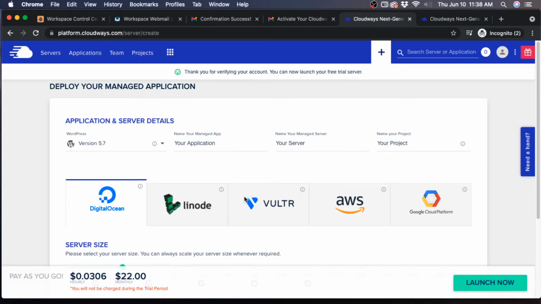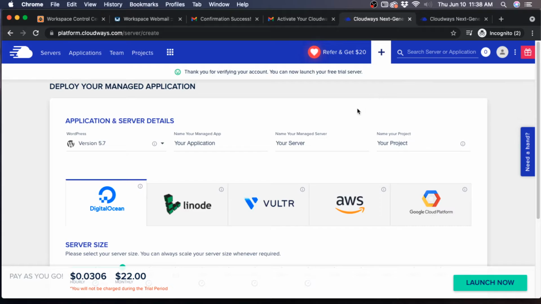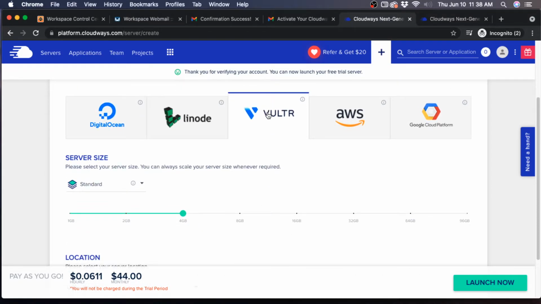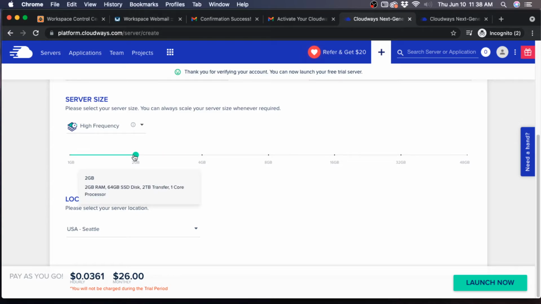This is where it's very important to pay attention in every step. You want to make sure you get this right in order to activate the fastest hosting and all the extra features that are going to make this work with the template the way I have it set up. So we're going to start with Vultr. Once you're on Vultr, you're going to come down to the standard drop down here and put it on high frequency. And then you'll see the difference. You can start with this package here, which is $26 a month. Of course, if you're planning on doing a lot of content marketing and adding a bunch of stuff to your website and using it as a marketing hub, you could always go up to the 4 gigabyte.